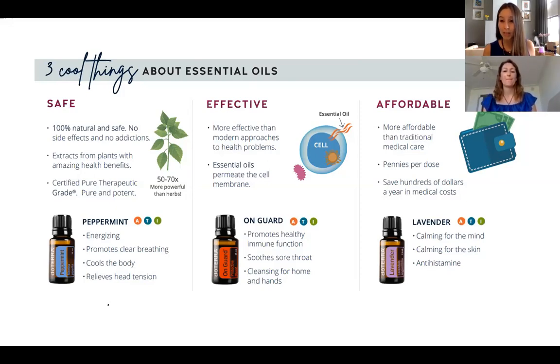So you're getting more benefits because not only is it working on your physical body, the essential oils also work on our mental, our spiritual, and also emotional bodies because of how powerful they are, connecting to the plant and flora essence and the spirit of the plant as well. So we can get very spiritual into the connection between plants and their composition and the essence and spirit of the plant.